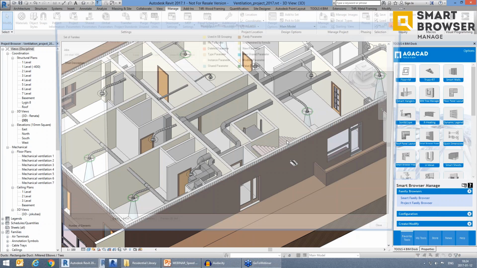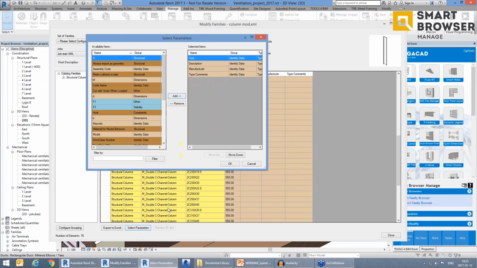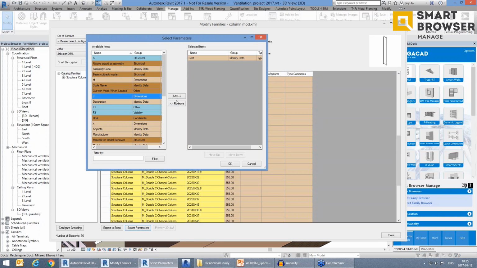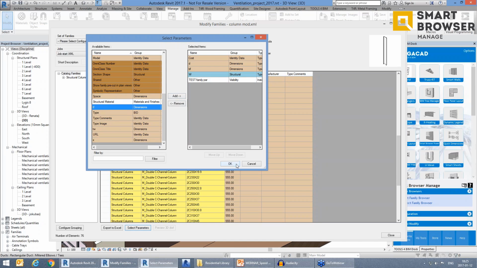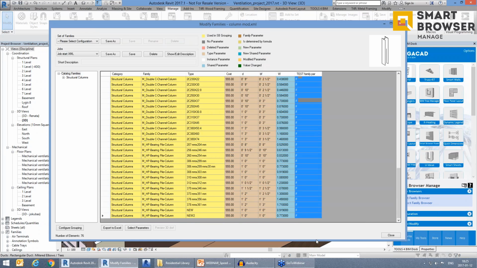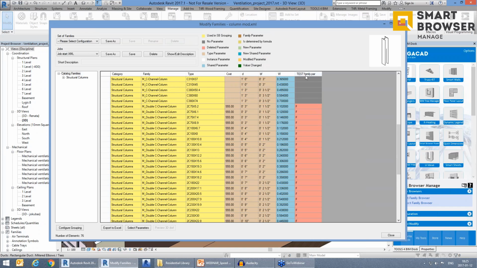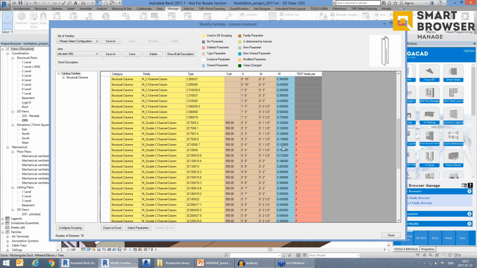Okay, and here I will get again the same list of the families. Maybe I just want to check my B and D and BF parameters and the W. Maybe I will check this one if everything is okay. Again, I see that maybe this parameter is not needed. I can just say that this parameter should be removed because it was some test parameter which was created by accident. And now I see the values in the units I wanted.